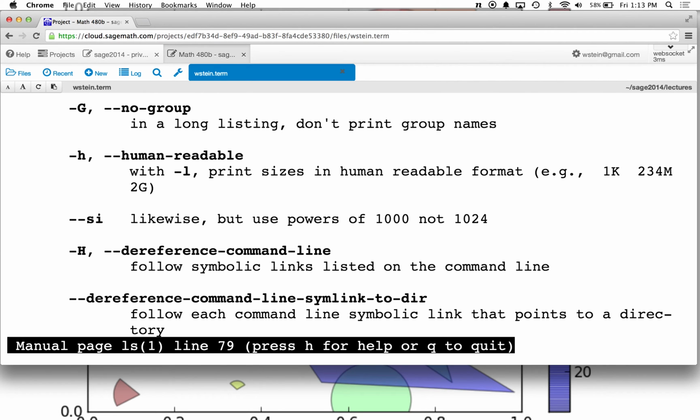You'll find this option often with Unix commands. By default, often the output of Unix commands is not necessarily designed to be human readable. It's designed to be program readable, in that there's a really clever way in which you can combine together these sorts of commands and the thousands of other Unix commands to make bigger things all in one line. It's kind of like composition of functions in mathematics, or calling a function and then calling another function on the result of that. So you can, for example, take the output of ls and feed that into another program that sorts the files or searches for a certain pattern in the output of ls.